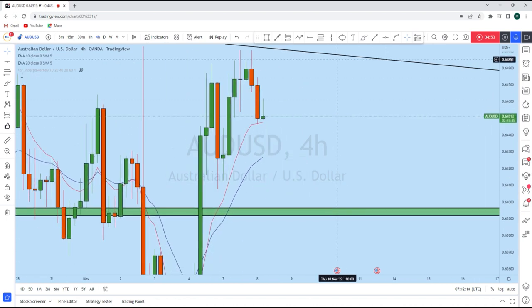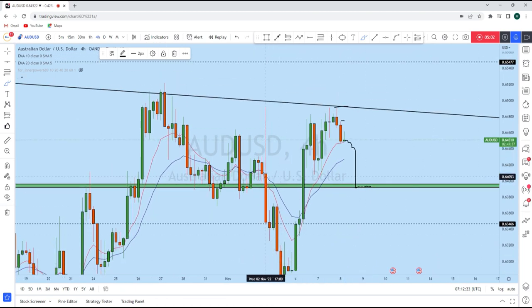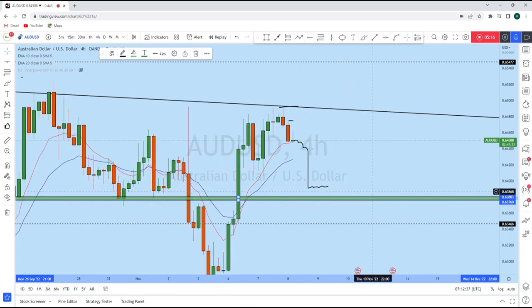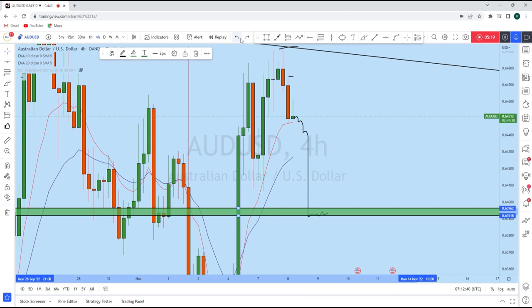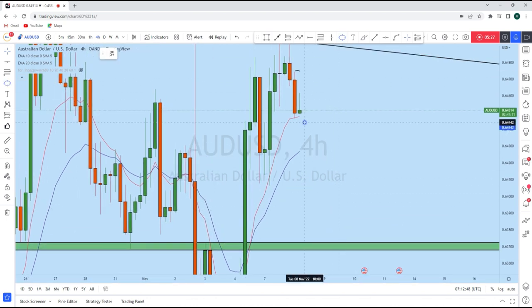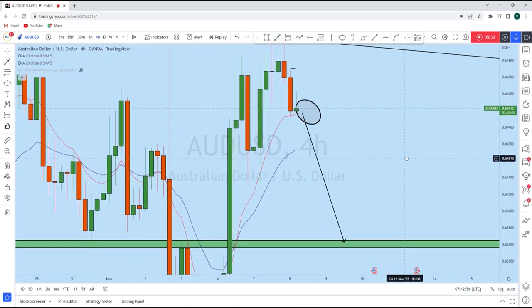I think the price is likely to respect both of these highs and could continue to drop in this direction, at least to this level, where there is the previous neckline of this reversal pattern that has gone up. If you draw this previous support zone here, it will also be turning into resistance, and that is what we are waiting for, a potential setup from this level on AUD USD. If we draw this level from this zone to this level, it is a high probability trade setup that we are taking with our students.